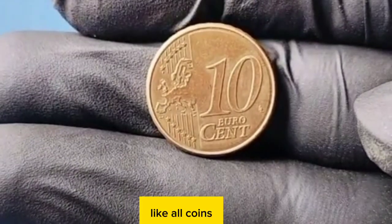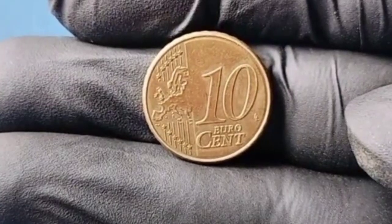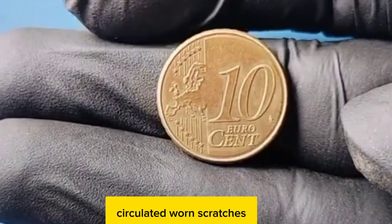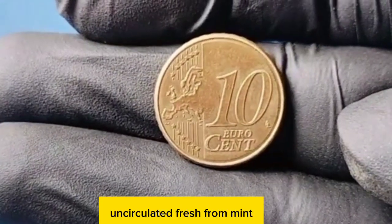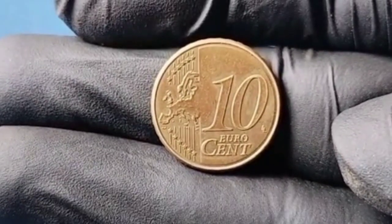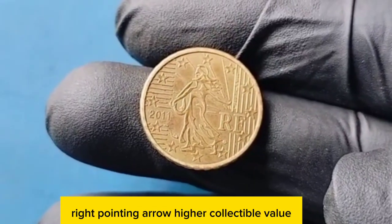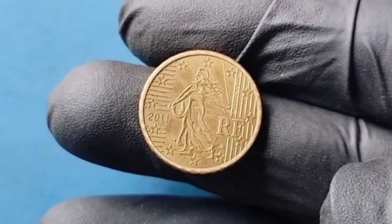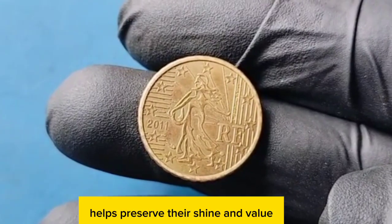Like all coins, the 2011 10-cent coin can be found in different grades. Circulated: worn, scratches, face value only. Uncirculated: fresh from the mint, slightly more value to collectors. Proof: special mirror-like finish in collector sets, higher collectible value. Keeping coins in protective holders or albums helps preserve their shine and value.